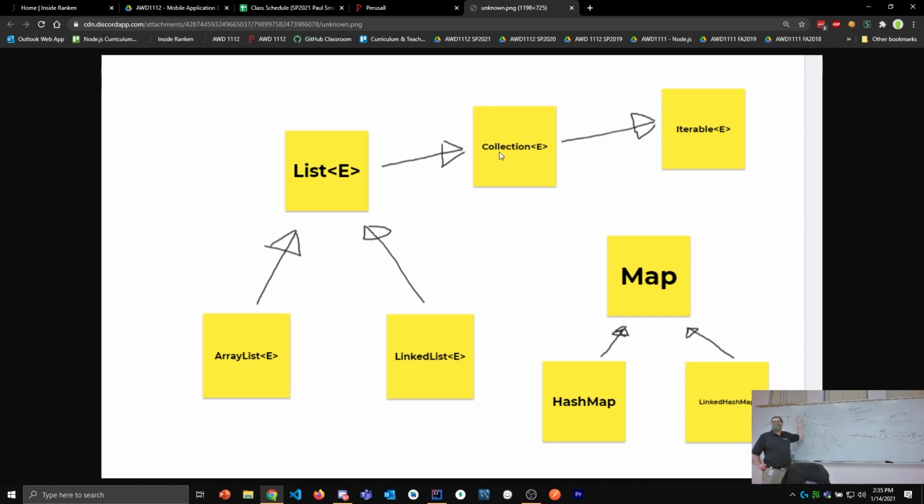So the indexes are not stable. If you remove something, then everything after it slides back. But that's true with both of these, right? If I remove this object, this is now index 0, and that's index 1, right?